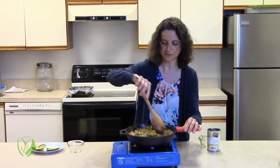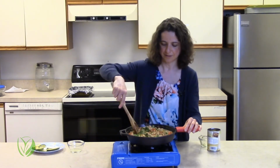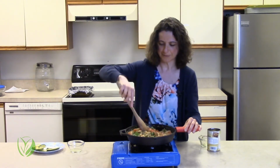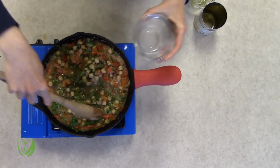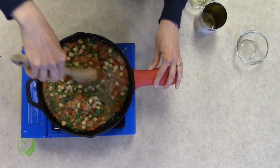And then one last thing is the juice of 1 lemon. If you're like me, you may want to put 2 lemons, but not everybody likes that much. So this is the juice of 1 lemon. Give it a good stir, and you can serve it on the plate.